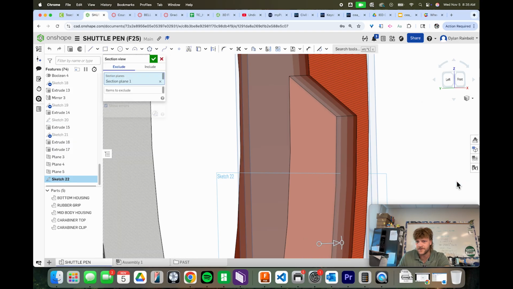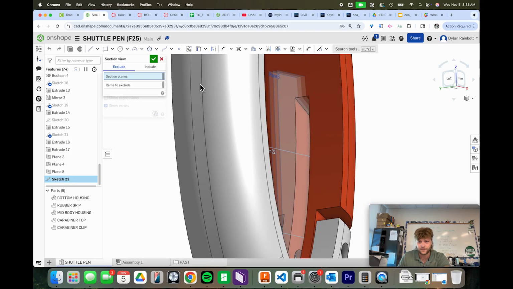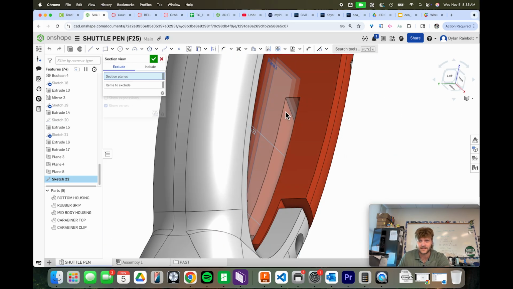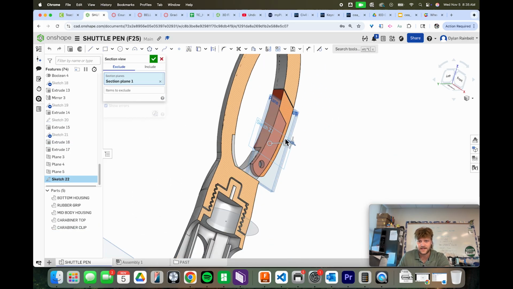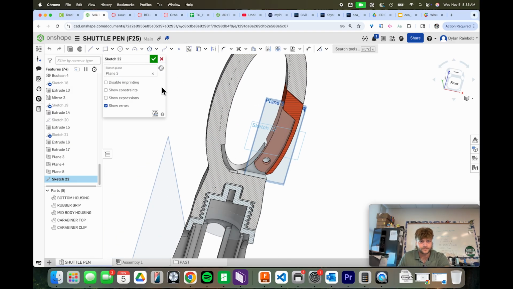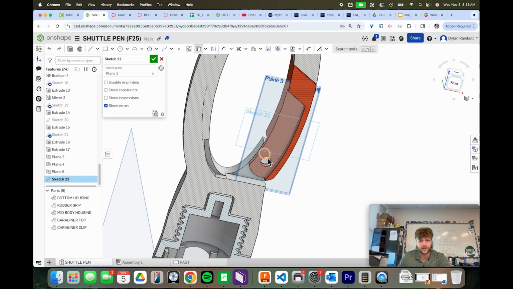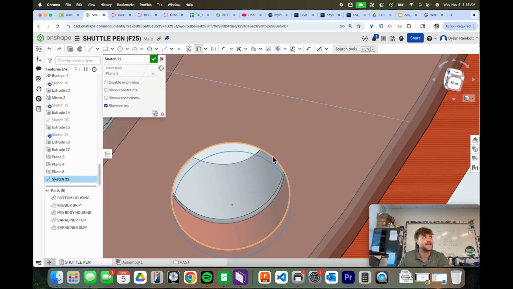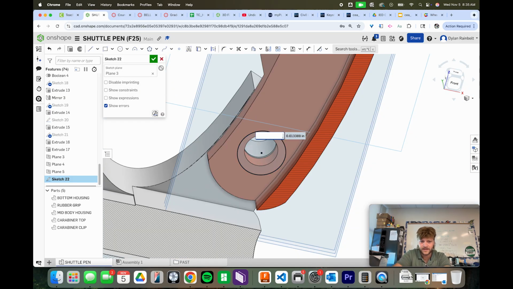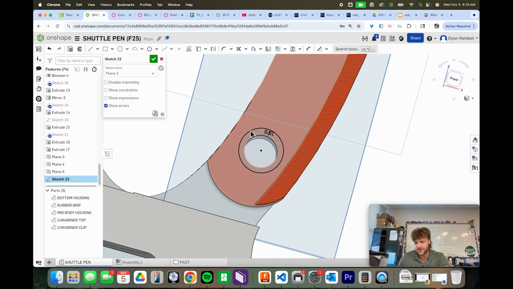I'm also going to end up using our section view. And if you're bringing this up, just as we were saying, you can click right here on this face, and you can drag this out just a little bit. But what we want to do is basically create a circle on here that's going to be offset by this guy. So we can click the offset tool. And then we want to offset that by 0.01, because that is half of the diameter. That is the radius. That's going to ensure that our torsion spring does not actually go through that circle there.